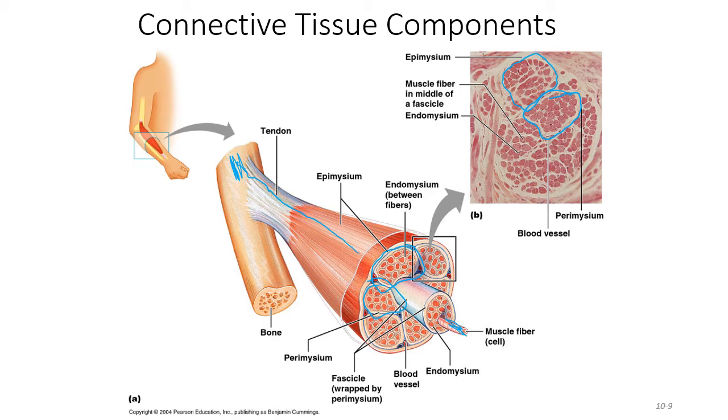And so we have individual cells here within the fascicles themselves. These ones are a little bit further spaced apart. And so we've got different muscle cells there. And each one of those is then surrounded by that endomysium. And so that separates each one within the entire muscle itself.